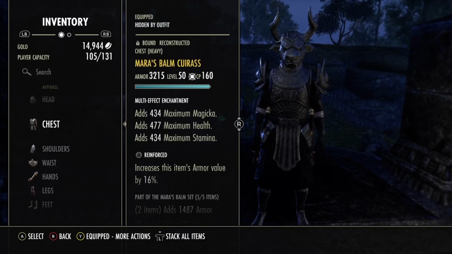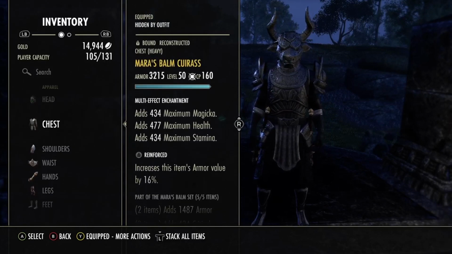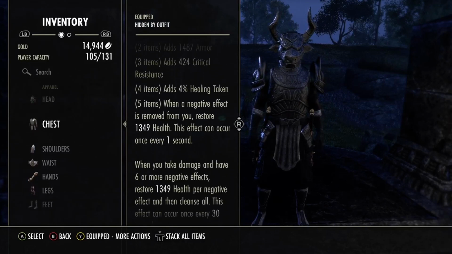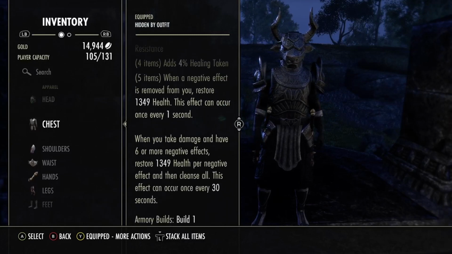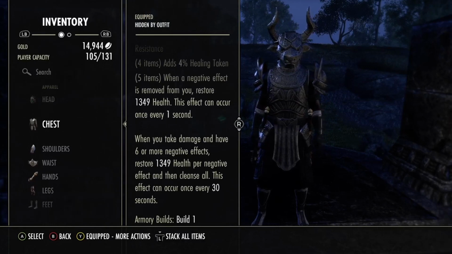Let's go down. Next setup. A lot of people think this set is broken or it's nerfed and all of this and that. It's not. Prismatic is what I'm using on here with reinforced. If you don't know what Mara is, they nerfed it down a little bit, but it doesn't really affect the Warden, because when you take damage, you have 6 or more negative effects. You restore 1000 per negative effect. That's perfectly fine.